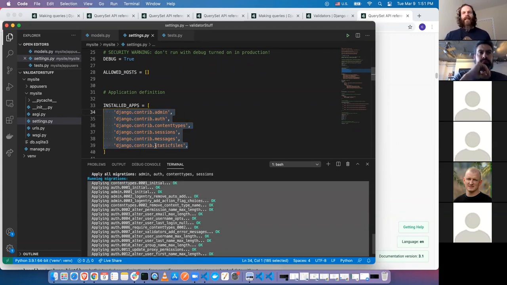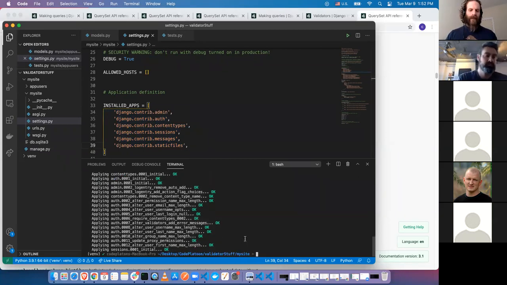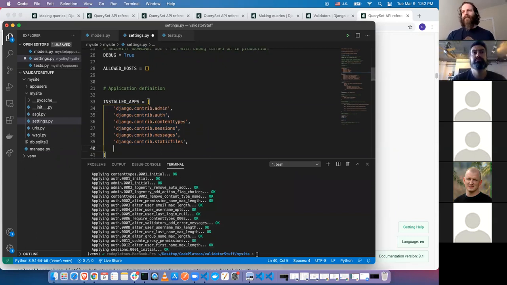Now, we made a couple of mistakes. One is that we just started writing some code and then we tried to run it, and that doesn't work. So then we realized that we have to actually migrate our code. We have to basically transform our code into SQL, into the database. The other thing we have to do is tell Django that we have this other app. We have to specifically tell the project that we have this other app that we made. So my site.